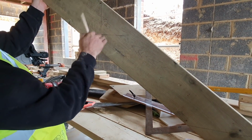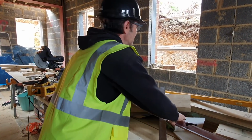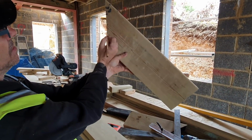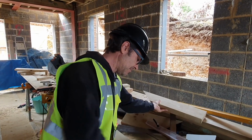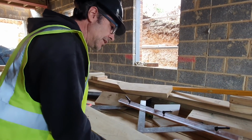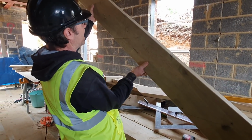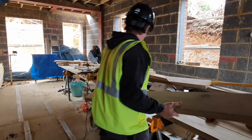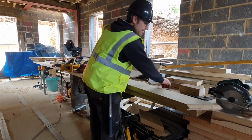There, that's the edge of the plate, the corner of the plate. That distance would always be the same as the margin on a common rafter plumb as well. This is running at 45 degrees, that's a rafter. Obviously a hip runs at a lesser degree. So that's effectively the same foot, because it's doing a longer distance, it travels at a lesser pitch. So now we're going to cut the top, plumb cut. Well, we don't need to actually cut, we will cut it, but we'll mark it.